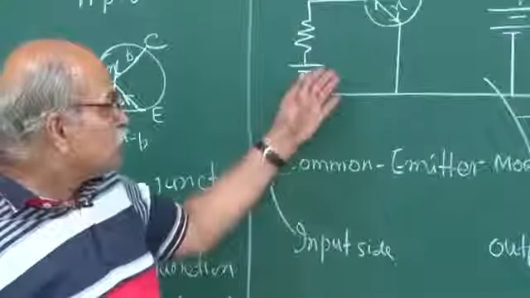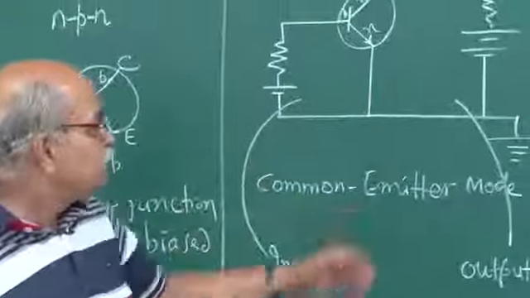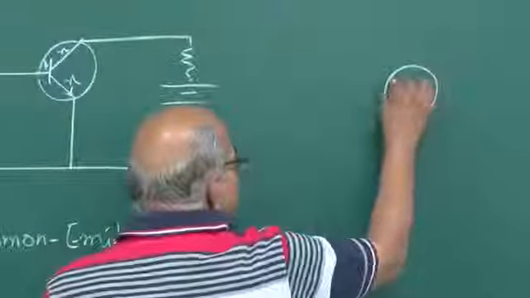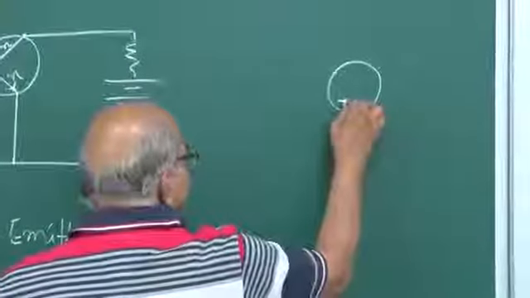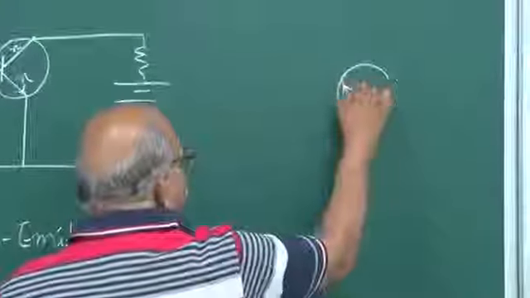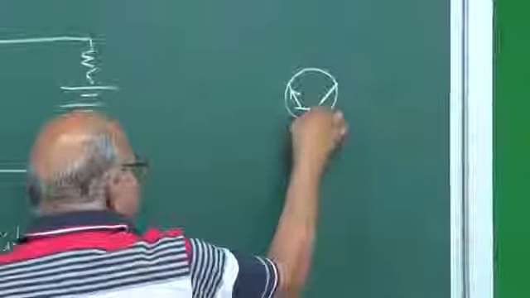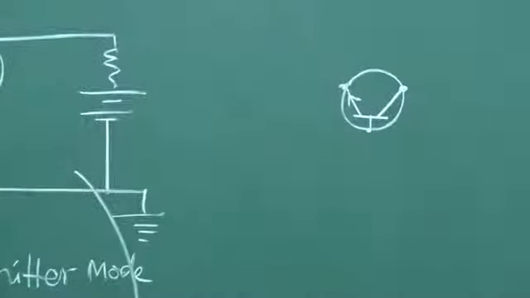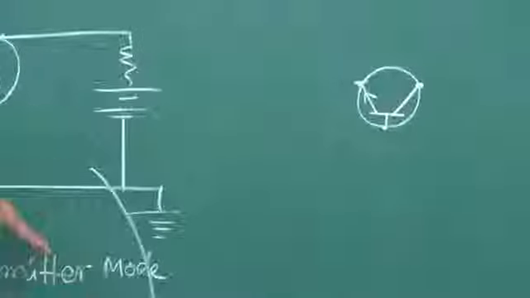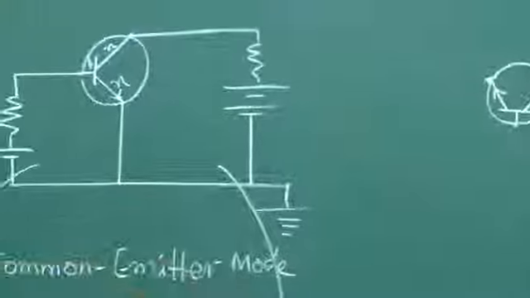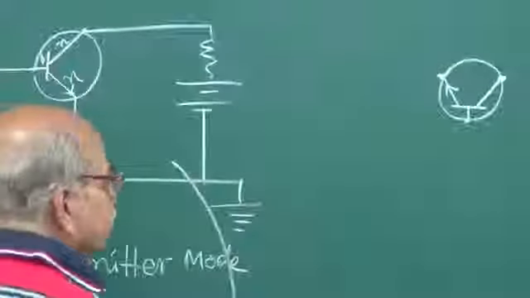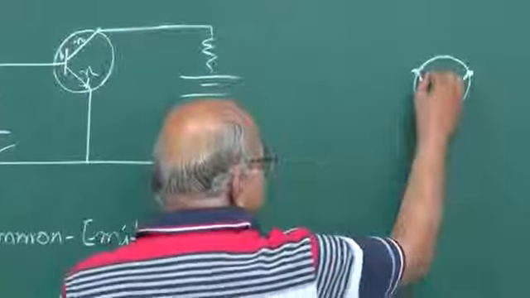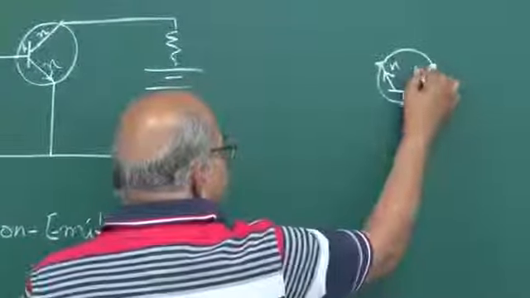You can also have other modes, common base mode for example. If you try to connect in common base mode, then let me draw this transistor in this fashion. Okay, so this is the transistor, and because I want to make all my voltage etc. below the symbol, that's why I rotated it by 90 degrees, and this is the base, and this is an NPN transistor. So this is N, and this is P, and this is N.